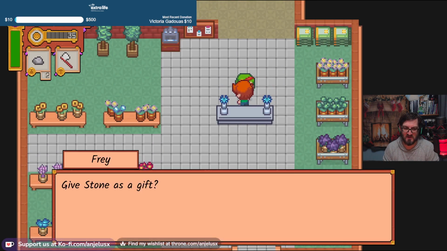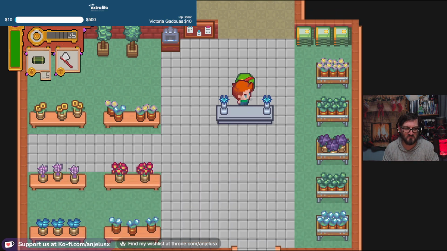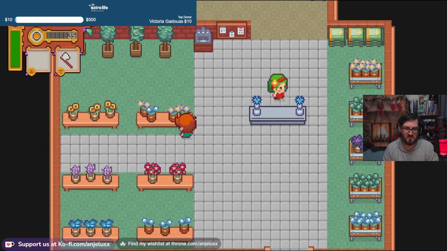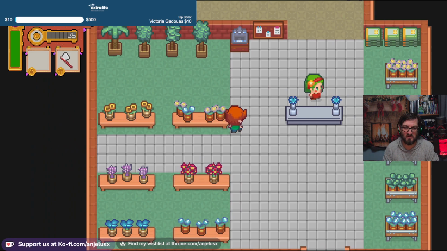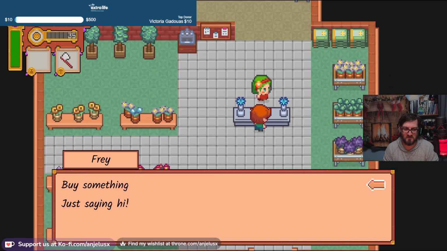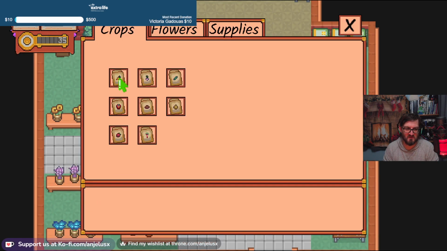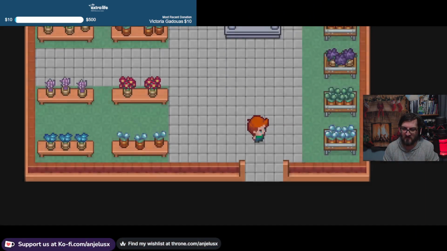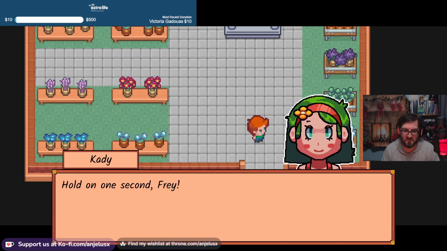I was going to say, am I stuck? What? No, I don't want to give her a... Why would I want to give her a stone? How do I buy things? That's a sink. Oh, here we go. I had to go to the right desk. I need carrot seeds. Buy two carrot seeds. There we go. That way we can get some produce from our jackalope.